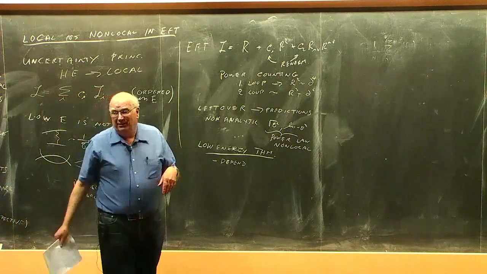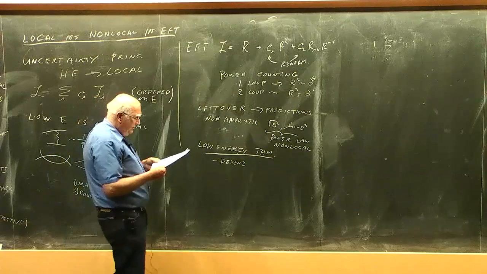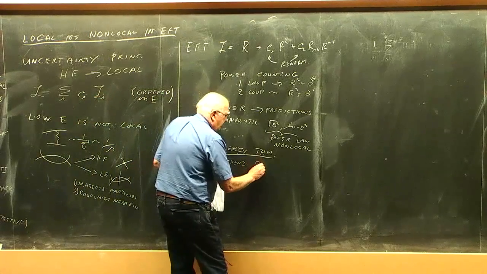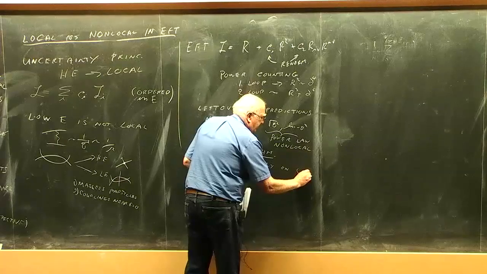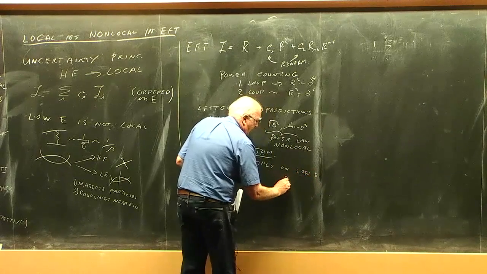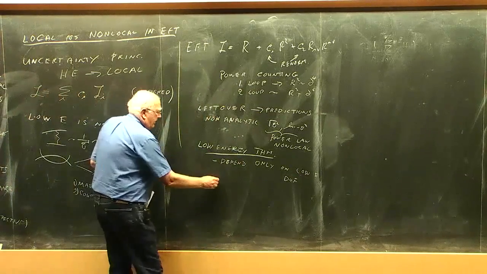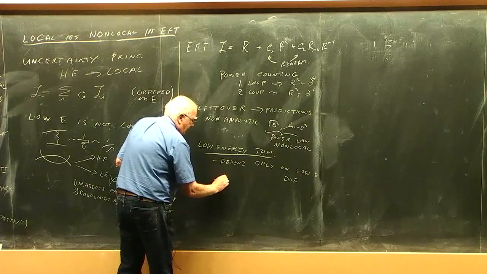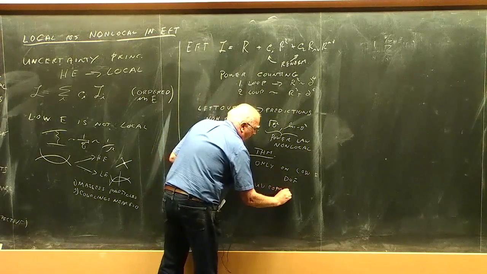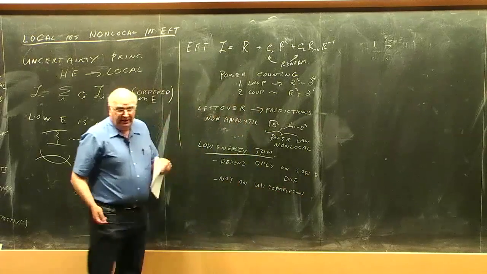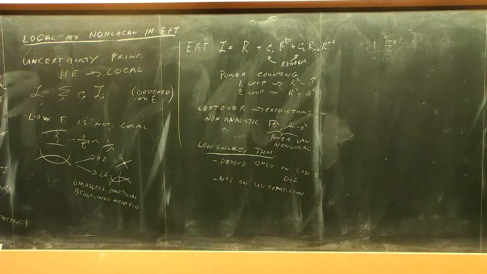I'm going to start off with just matrix elements. You'll see it in matrix elements first, and then in a real effective action later on. Okay. So the low energy theorems are things that depend only on the low energy degrees of freedom in interactions that are then insensitive to any UV completion. So they hold for any UV completion. Okay, so that's what we'll do first. We'll do first a bunch of those, and then we'll try building up to things that are more interesting.